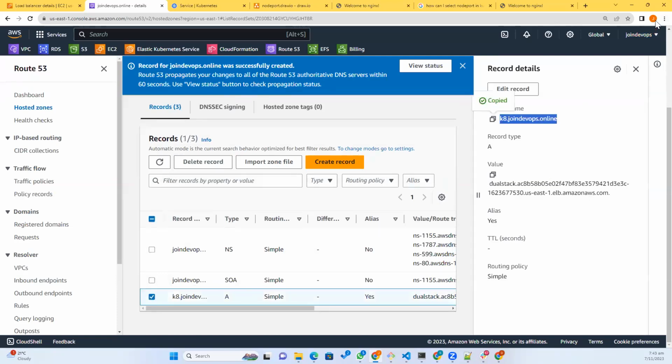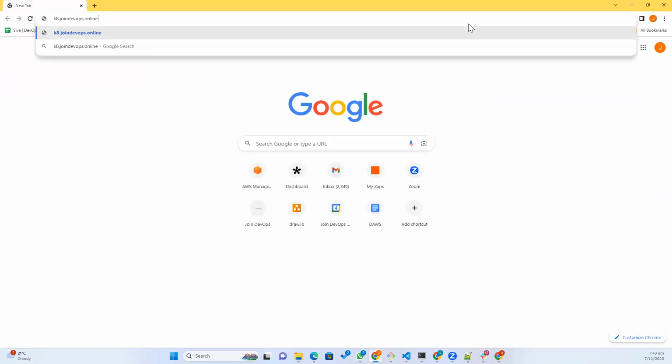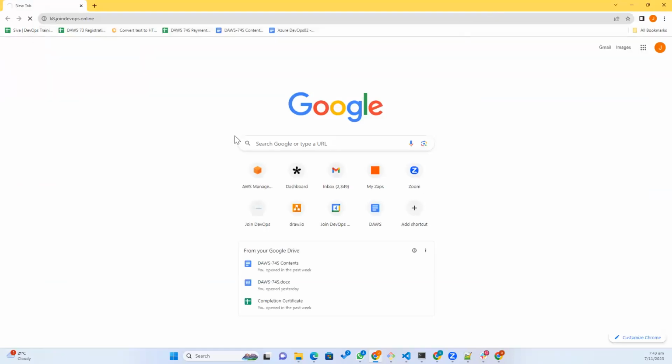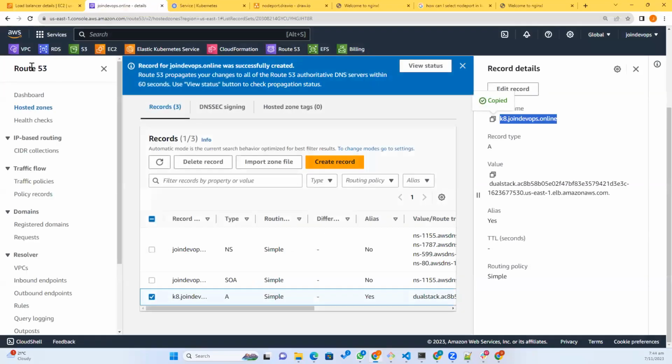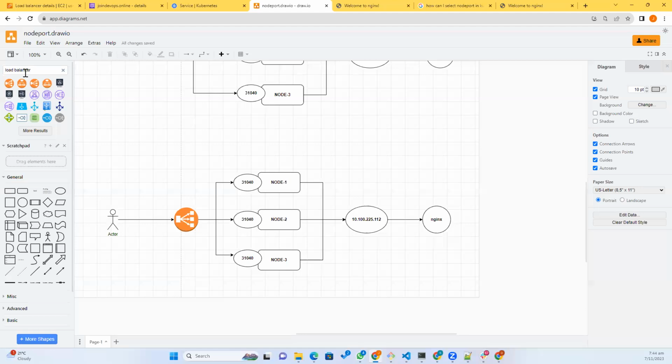So now you can hit this record. It will go to the load balancer, and from the load balancer to the nodes. From the node, it is the cluster IP, and from the cluster IP to the pod.